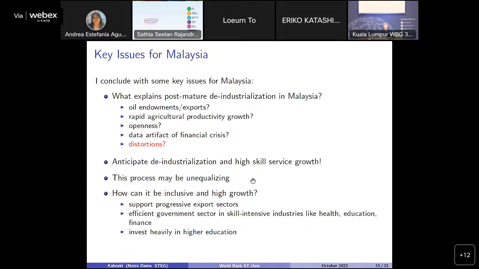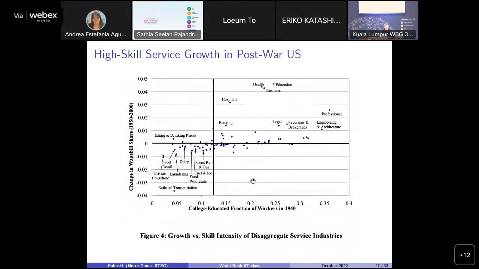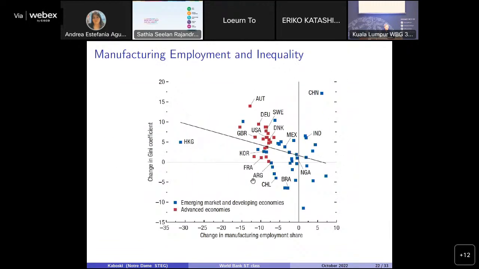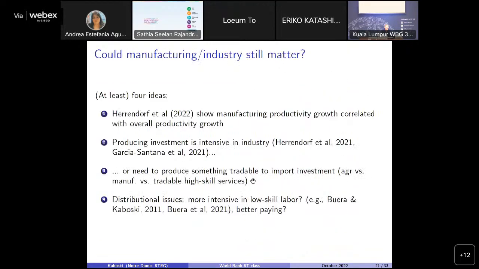So let me ask. These reasons you mentioned about why industrialization may be needed, some of these seem to have this element of externality, where the decision makers of one sector, like the manufacturing sector, do not internalize the benefits for the whole economy. And then again, this opens up a role for policy, right? For example, if you have to import tradable services, and for that you have to export industrialized goods, that seems to be done by vastly different sectors. Yep.